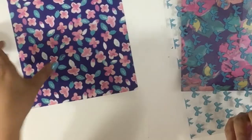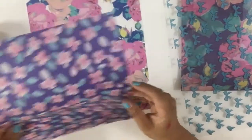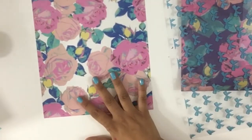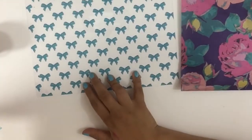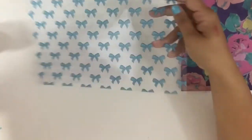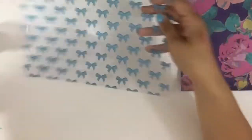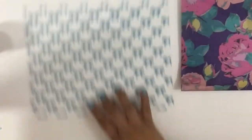I'm getting a traveler's notebook in this color, kind of like a teal, so I'm excited. I might do something — I didn't want to do anything in my Webster's pages because it's so big that I feel it would use a lot of the paper. Here's the other vellum, how beautiful is this! And then we have this acetate sheet with blue bows — they're light blue with a darker blue border, so beautiful.